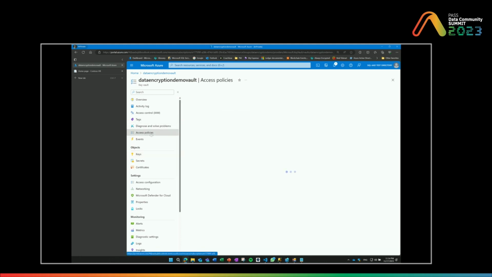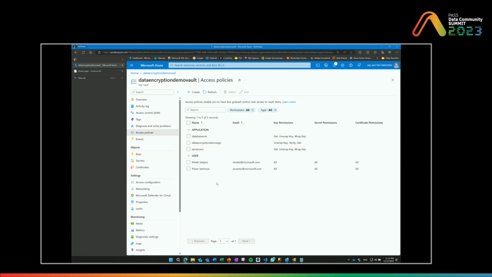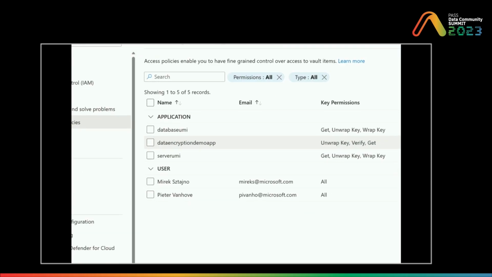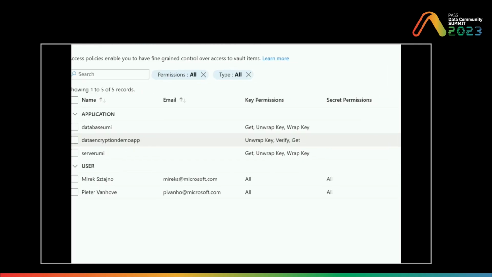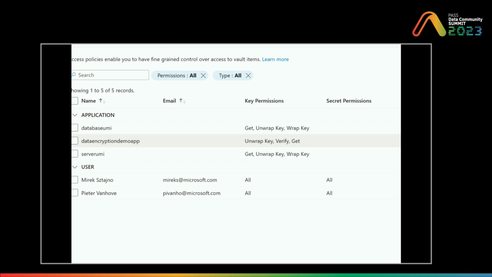Now if I go to the access policies, here you have that data encryption demo app. That is my application. I've created a user-managed identity for that application, and it has the permissions unwrap key, verify, and get. So it means that it can fetch the correct keys in the key vault. That is how you configure that key permission.